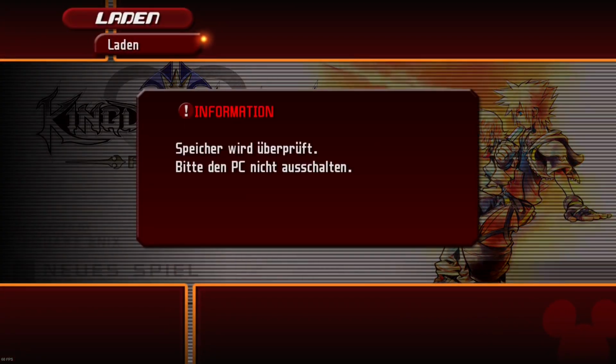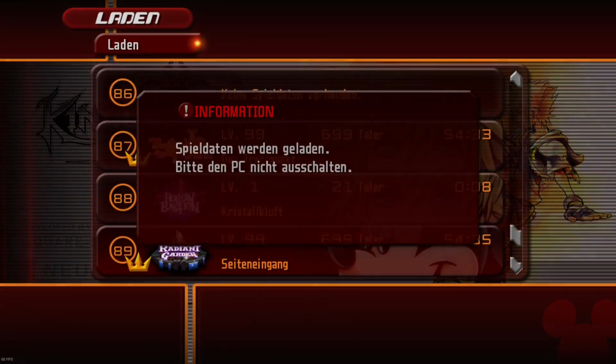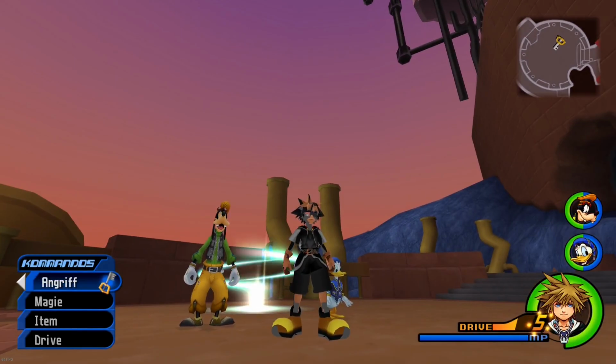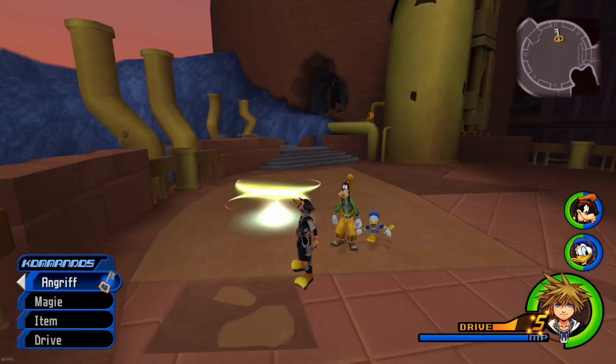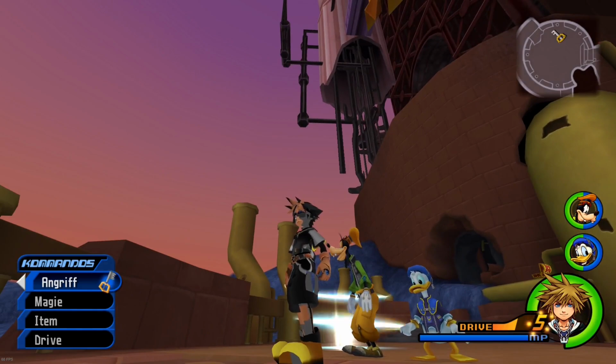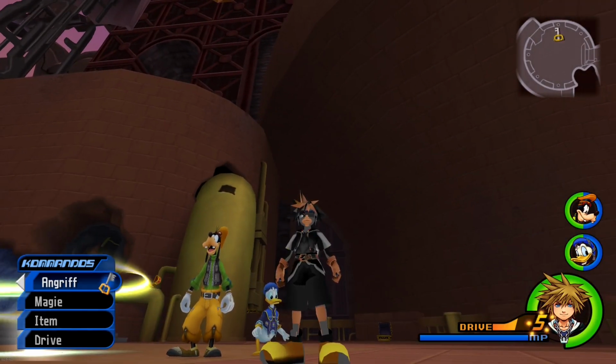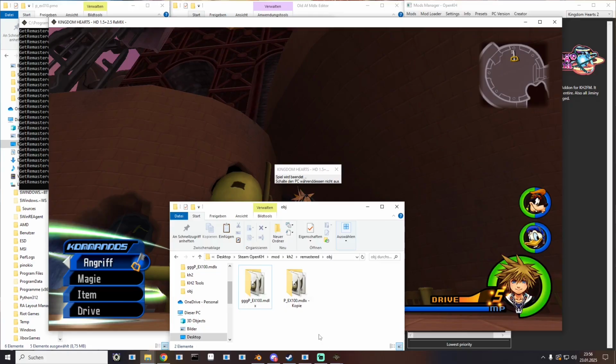But this is what we're gonna see. Alright, the model looks like this now. Okay, it's not because of HD textures. Or is it because I switched the internal texture now? That might be a thing.